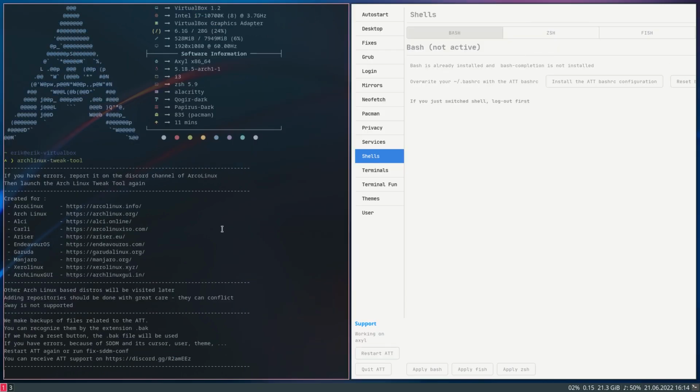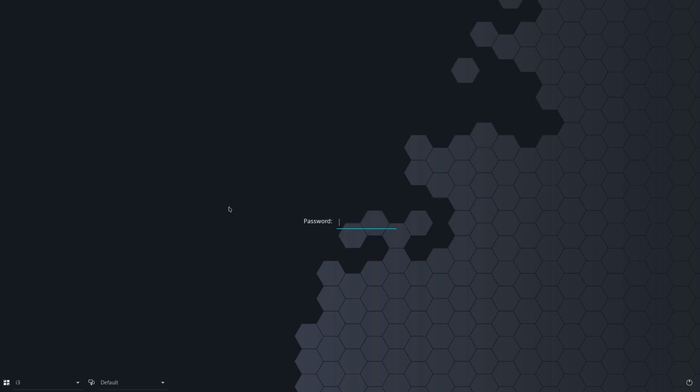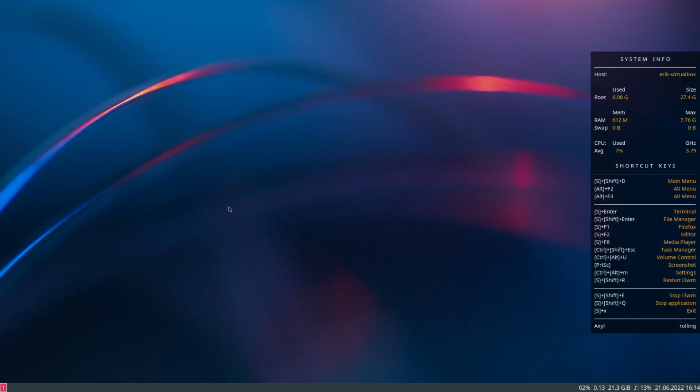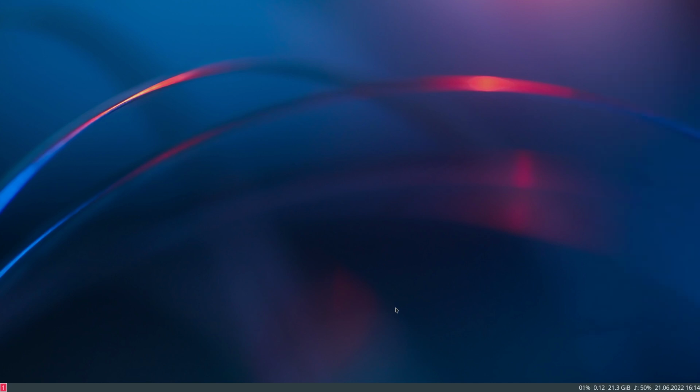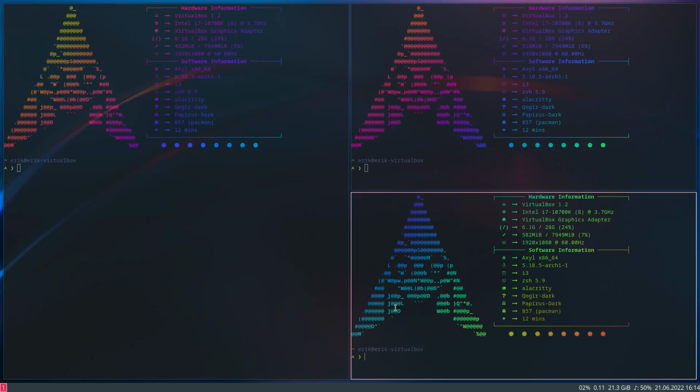Super Q, Super Q, Super Q, Super X, log out, log in, and then we have this conky that always is there, so Control Super C, it's gone, and then Control T, Control T. This is normal i3 behavior, but not this one. That's not normal. That's the auto tiling kicking in, and that's what I like.